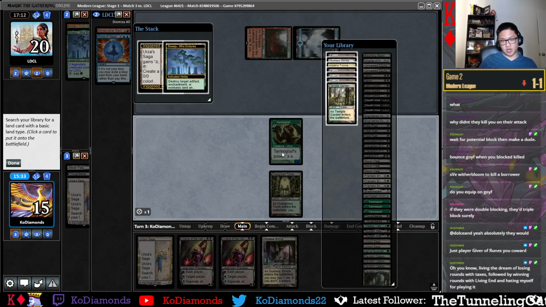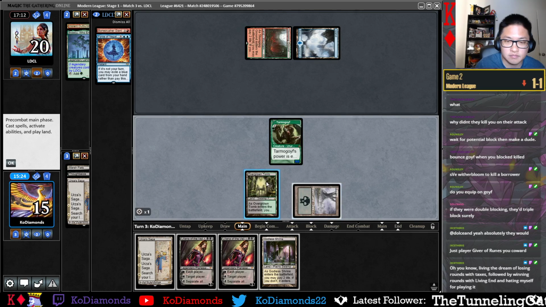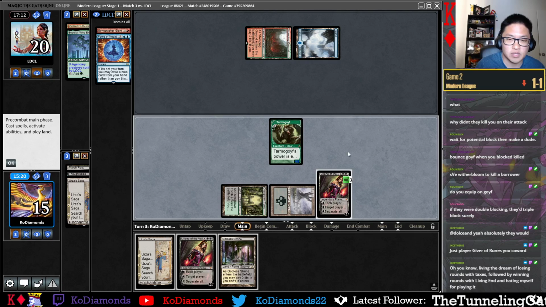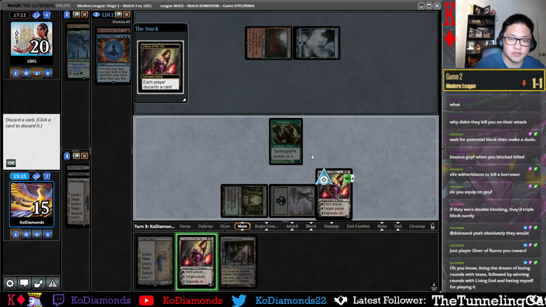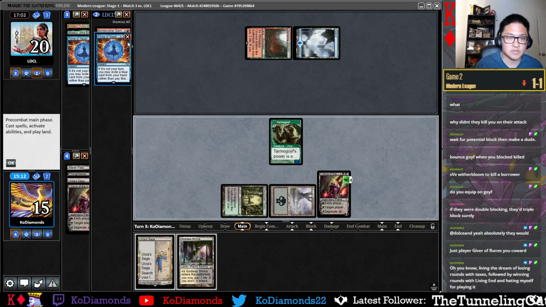We could also just get Swamp. Play Liliana, play Saga. I actually kind of like that. Did not expect that to resolve because of Force. I think I'll discard a Liliana the Veil. Make my boy, big boy Goyf, huge. Discard Force.